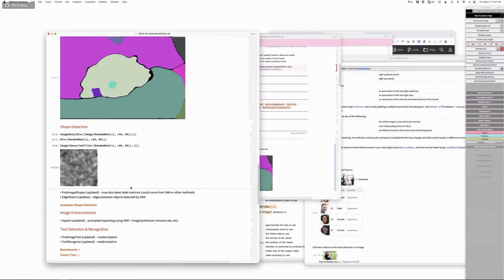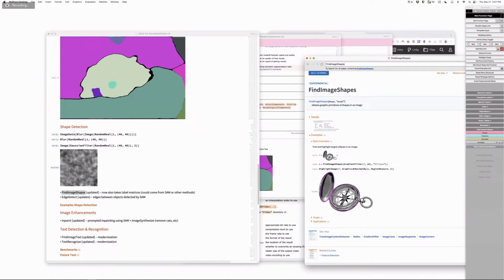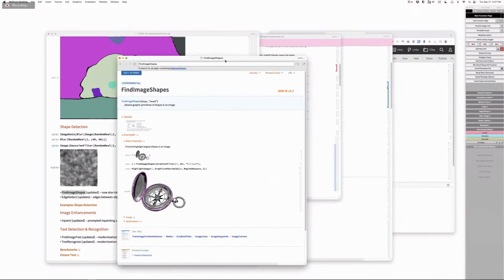On images, the one behavior you didn't like, but we thought was the correct one, is that we ask the user to compute the edges. And the reason we say that is find image shapes... Horrible. Yeah, we're planning to allow for different things to be highlighted, and then we can find disks as well as circles, and then us automatically computing a gradient filter might not be right in that scenario.